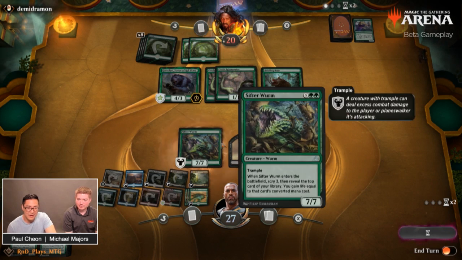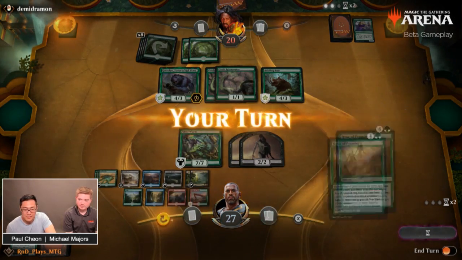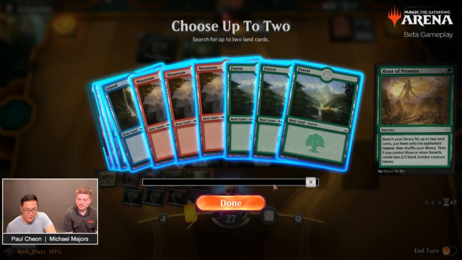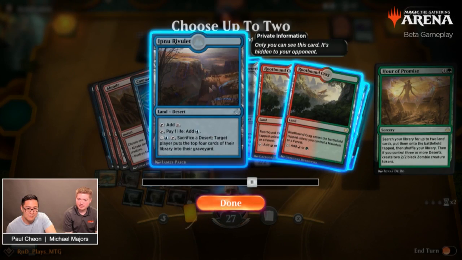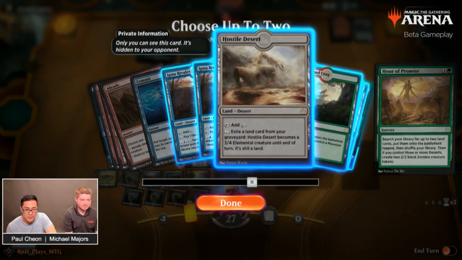And attacking with 7/7s. Yeah, attacking with Sifter Worms is fine. There we go. I'm still just using auto tap even though I should... Yeah, it's fine. All right, here we go. Oh, we got one of these. And a desert probably. Oh, we could deck them with Ipnu Rivulet. It's like Plan D. We only need one of these, so we should probably get Hostile Desert number 2.